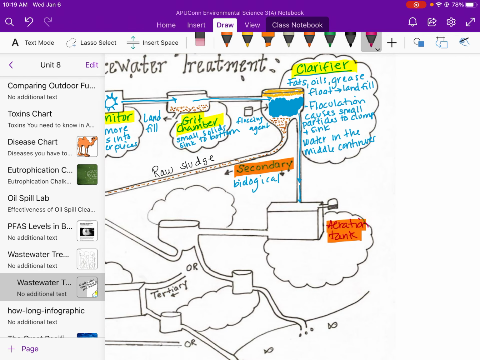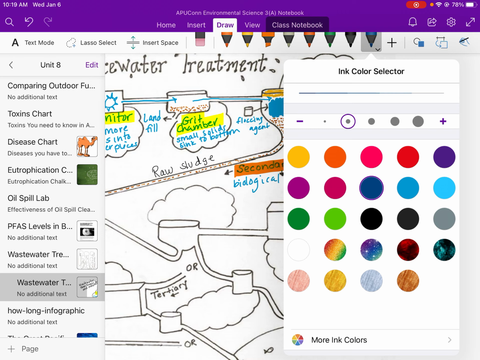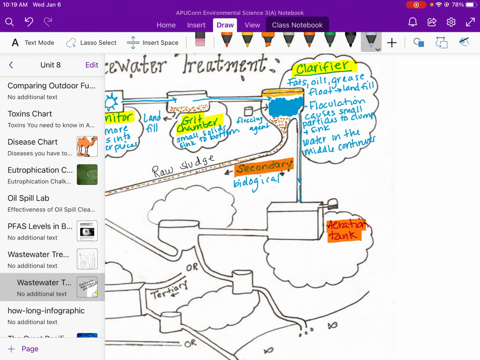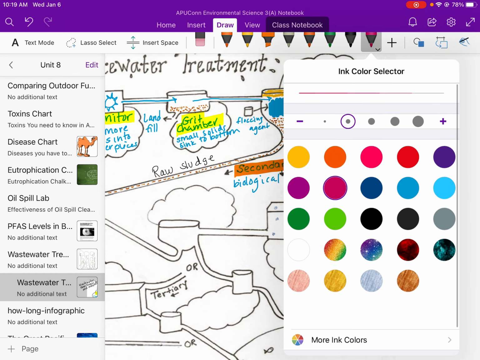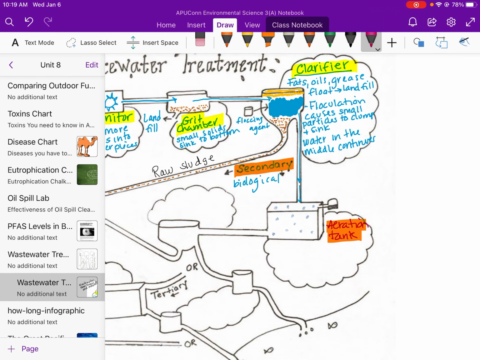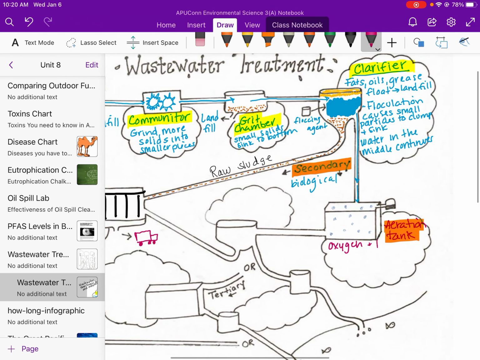But the aeration tank, actually let's use silver, uses air pushed up through this water to activate bacteria that's going to break down any remaining particles. So the oxygen and bacteria digest the organic waste.